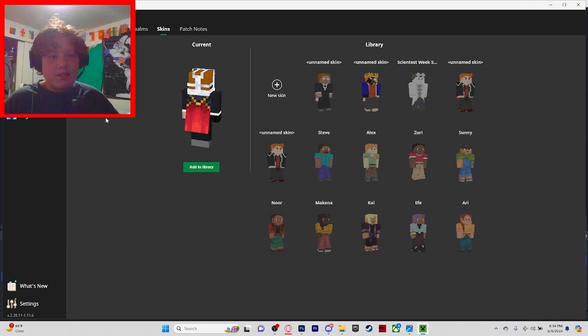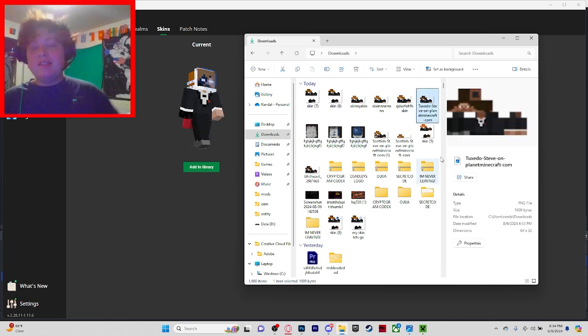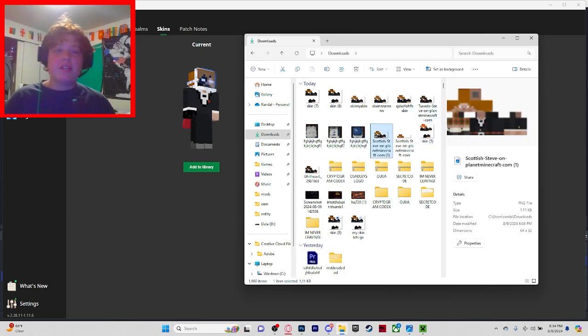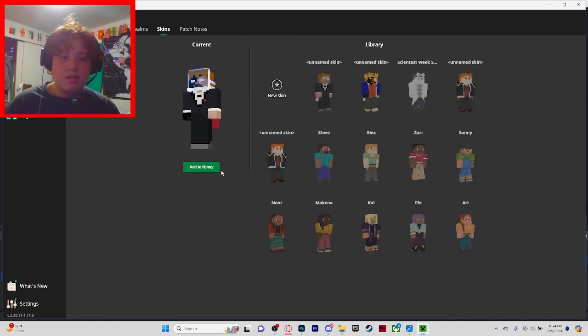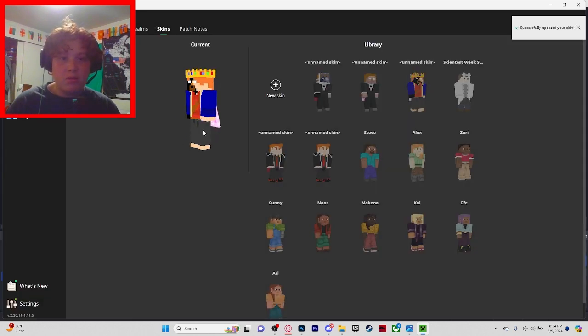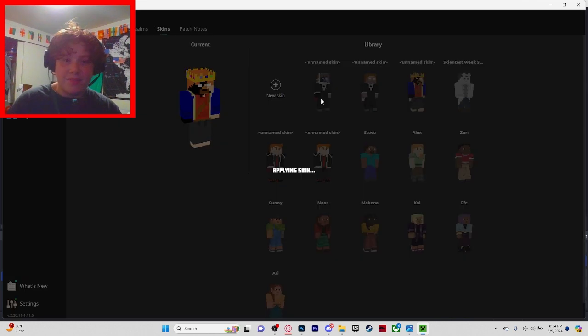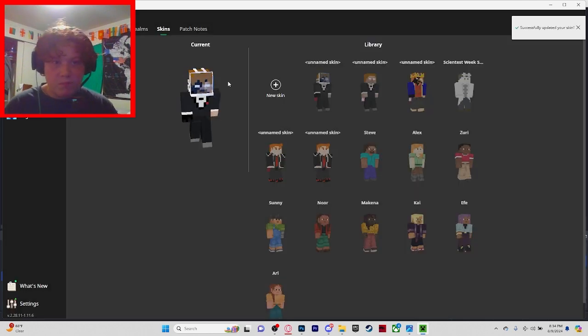Alright, everyone. So this is the skin I ended up making. It's a combination of my Bedrock skin and my old Tuxedo Steve. To get the red hair and the skin tone, I used Scottish Steve. And of course, some aspects from my old one here. This is my old skin, with being half Enderman, the beard, and then I used the eyes from Herobrine, of course. Yeah, so let's see how it looks in game.